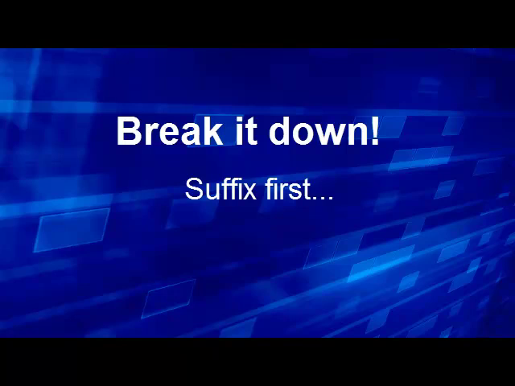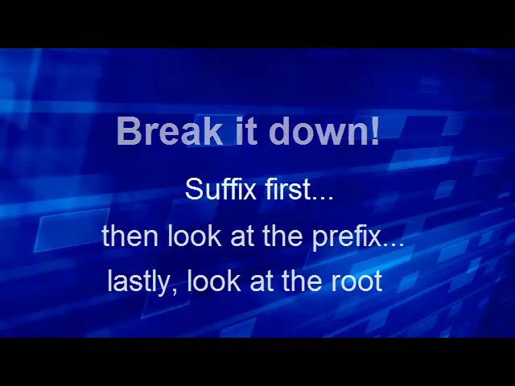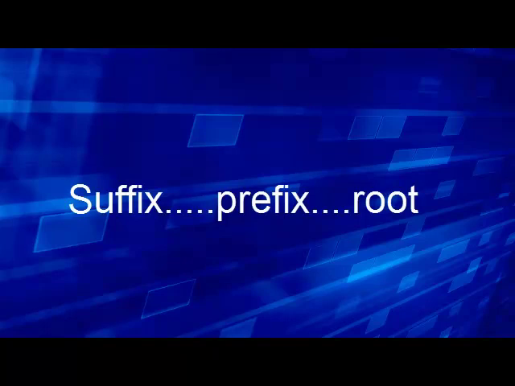So once you figure out what type of word it is, then go back to the beginning. Look at the prefix and then the root word. So start at the end and then go back to the beginning. So look at the suffix, then go back at the beginning, look at the prefix, and then the root word. Almost all of your medical terms you can break down this way.